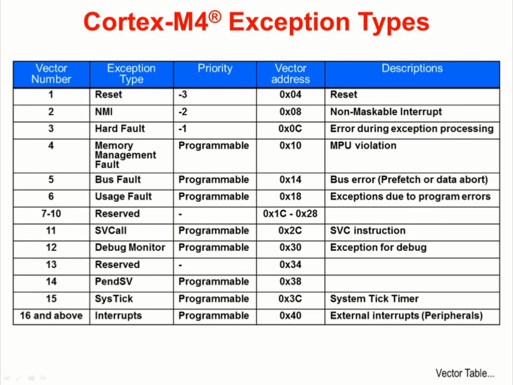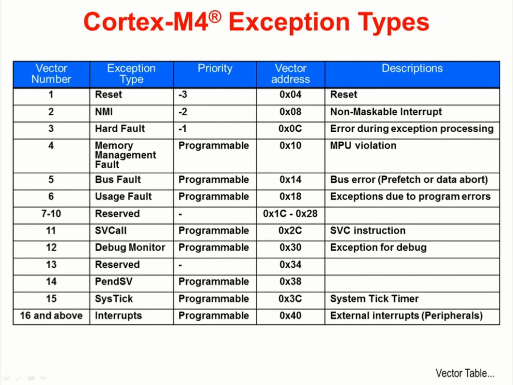Exception types on the Cortex-M4 include reset, the non-maskable interrupt, hard fault, and the 7 shown in the table. Note that the priority levels for the reset, NMI, and hard faults cannot be changed. A hard fault is all classes of fault when the corresponding fault handler can't be activated because it is currently disabled and masked by the exception masking.